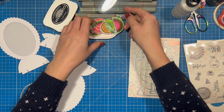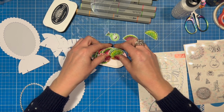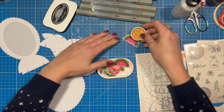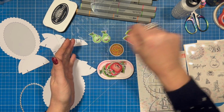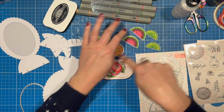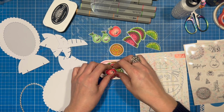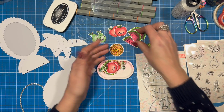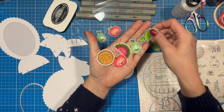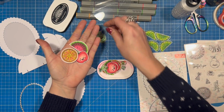And I've gone ahead and I've just coloured loads. I won't be using all of these, but I just stamp them 4 times each one. I find sometimes when you're colouring, if you're doing a lot of the same images, just batch making them, so stamp them all. And then I coloured all of the watermelons, like the first layer of red, then I went round and done the second layer, and before you know it, you've got loads of images. They're so sweet, and they're a nice size as well. You can just see one of each of those, for example. Really, really cute. So I'm just going to pile those up.